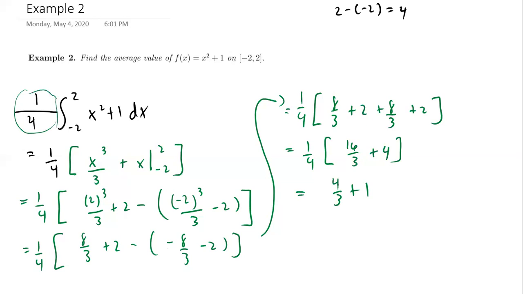So that's it. Really nothing new here, other than that in the extra video, I'll explain where this formula comes from. For your purposes, if you're not really that interested in that, then just memorize how we did this: just a definite integral, divided by the length of the interval.